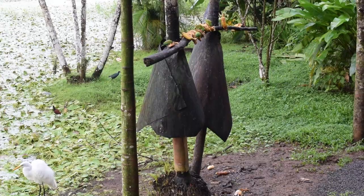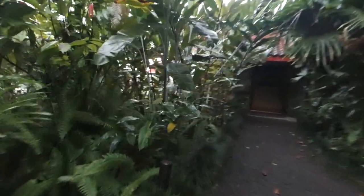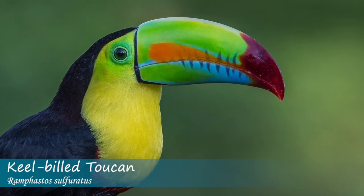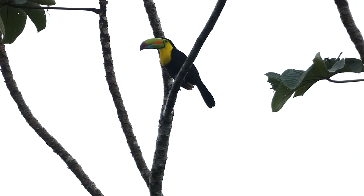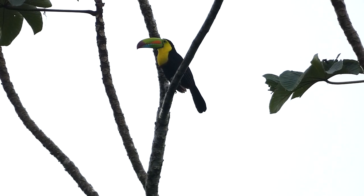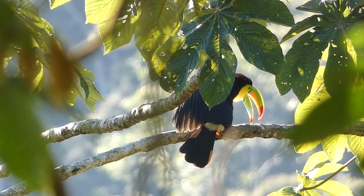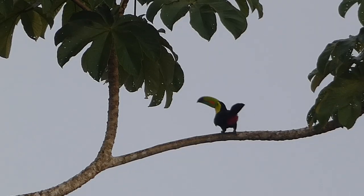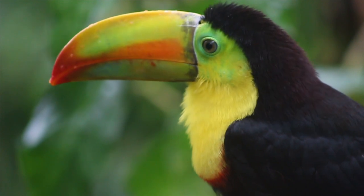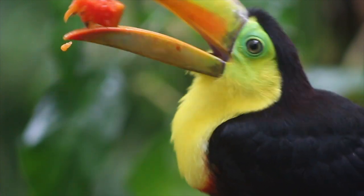After watching the feeders all morning, the final species I expected to see there — the keel-billed toucan — never showed up. However, as I walked some of the trails, one made a quick appearance in the trees above. The keel-billed toucan, also called the sulfur-billed toucan or rainbow-billed toucan, can be found in tropical and subtropical rainforests in Central America and northern South America. They can be identified by their black body plumage, yellow throat, red and white by the tail, red by the throat, green color around the eye, and multicolored bill. Keel-billed toucans sleep in hollow tree cavities, and there can sometimes be groups of about five to six birds sleeping in the same area. Toucans sleep in an interesting way, with their bill resting on their back and their tail flipped up over their bill. Nesting also occurs in tree cavities. Keel-billed toucans feed on fruits, seeds, invertebrates, and small vertebrates. Their seemingly shy nature quickly made them intriguing, as most views we got were very brief.